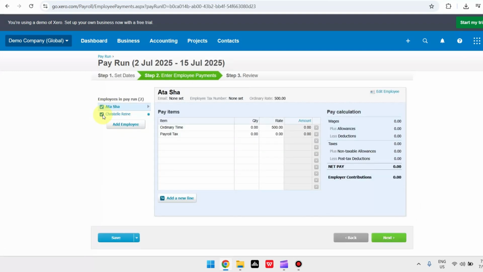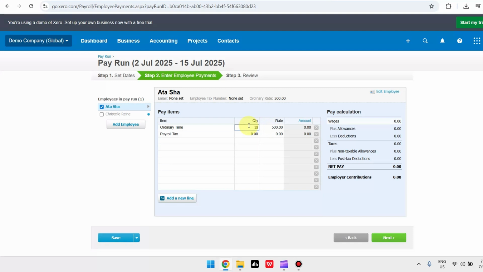Check the specific employee that you're going to make payments to. Also check if all the details entered here are correct and also add in payroll tax if applicable and add in quantity. See, for example, they worked for 15 days.